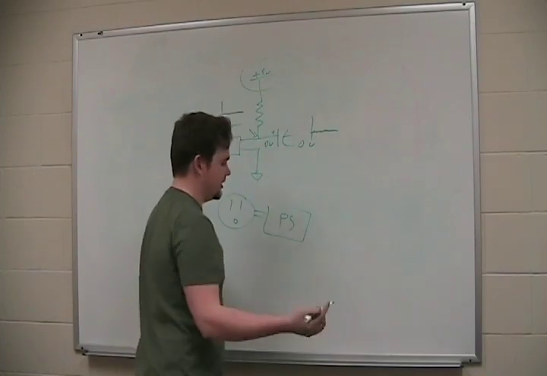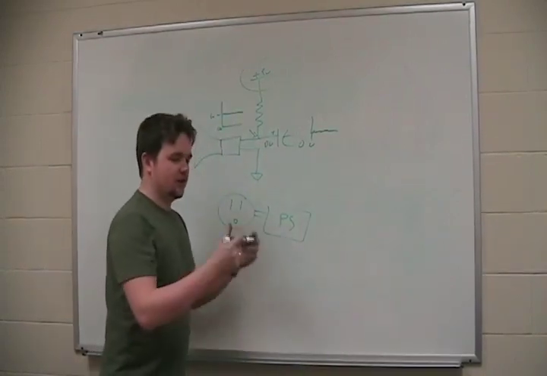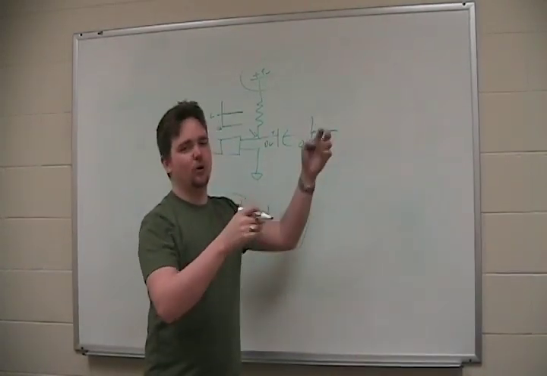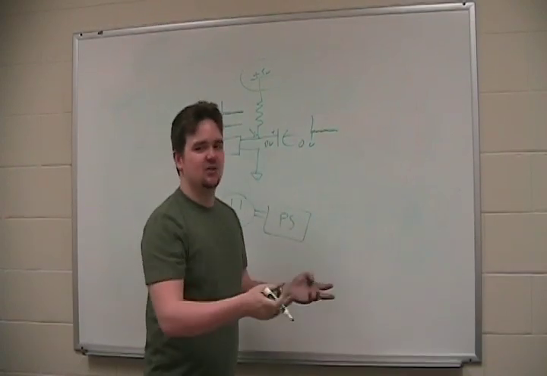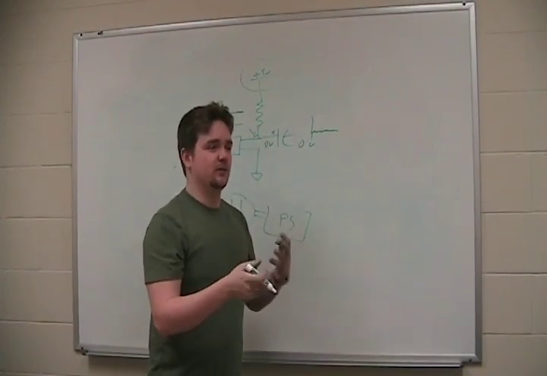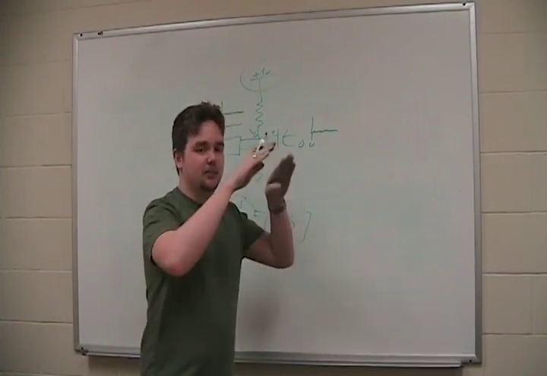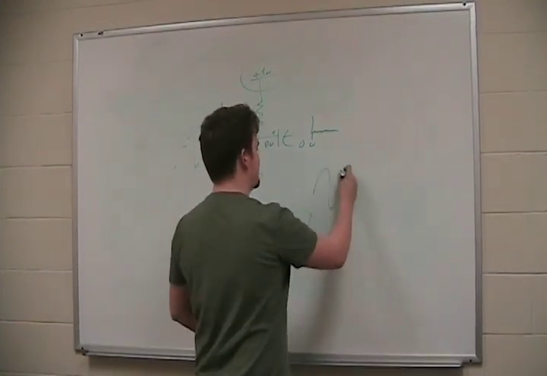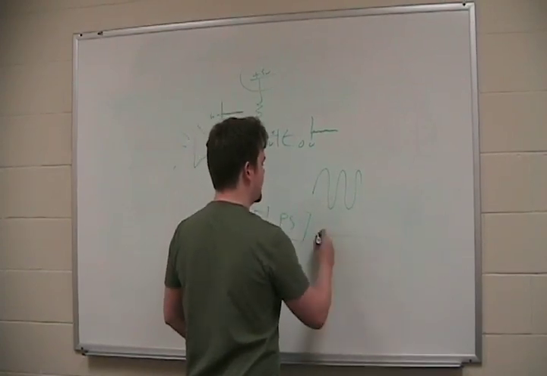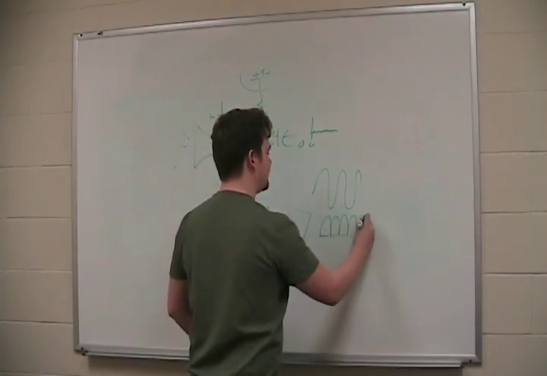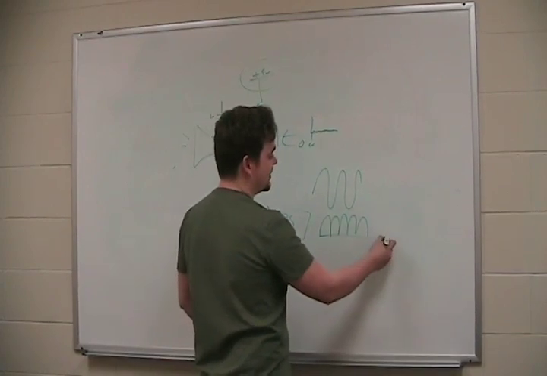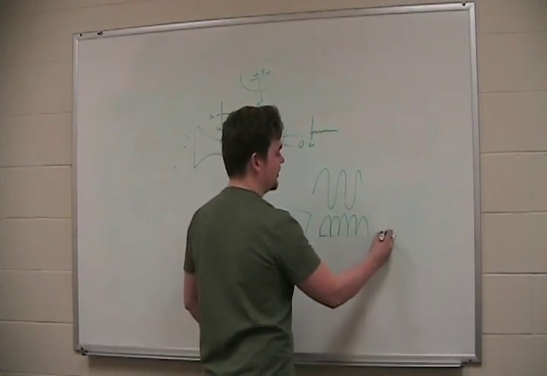Essentially what we use is what's called a transformer. The transformer steps down the voltage, makes a big voltage a little voltage. It's still AC. We use diodes, which we'll get into later, and the diodes are able to rectify the signal into just a positive wave, turning an AC wave into a DC wave, and then we feed that signal through a capacitor.